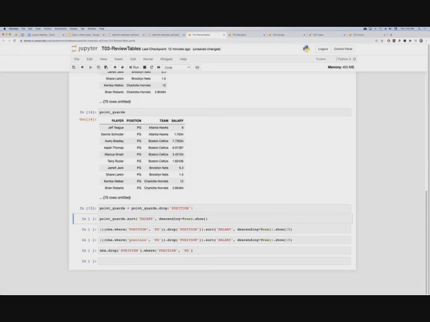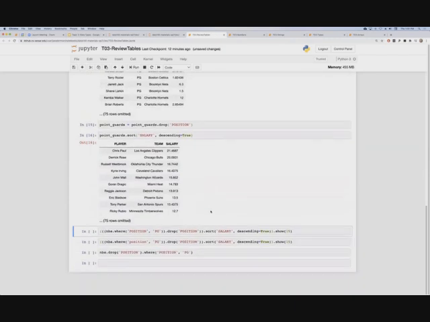And now that we have that, we can sort by salary. This is an example of function chaining. We're taking the point guard table and sorting it on salary in descending order. And by default, if I leave this off, it's going to create a sorted table, and it's only going to show me the first 10 lines.